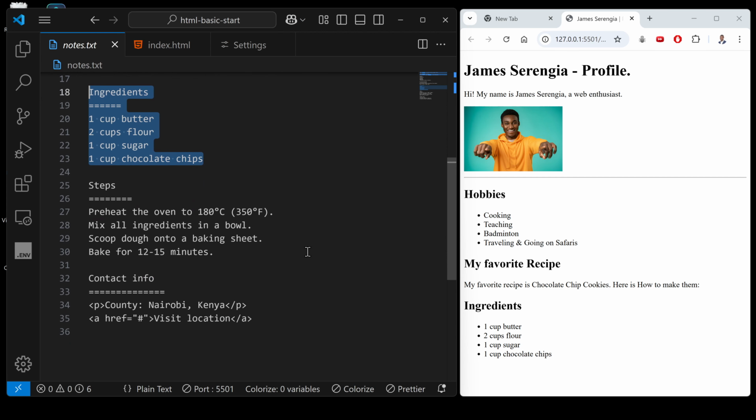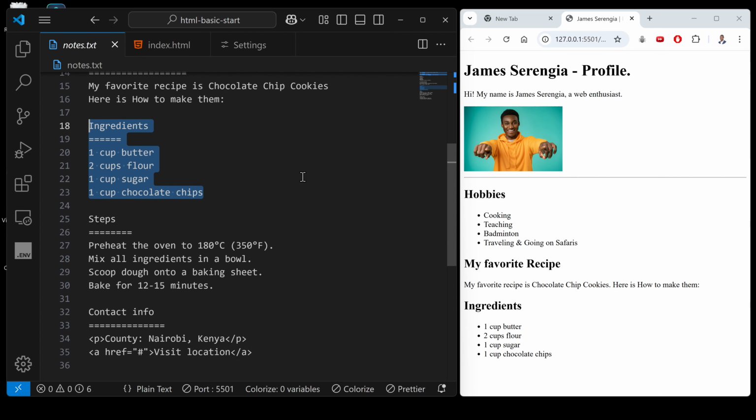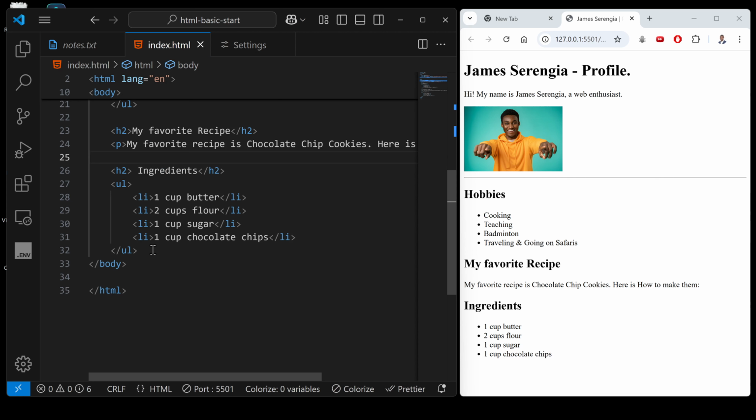And then next, we have steps on how to prepare our favorite meal. Yeah, so steps looks like they are ordered list. I mean, they go one after another. So still, we can have the title and then we have these items. But again, I think they should be ordered. So in this case, we can come to our HTML. We have another title here. So you can say heading 2, and then we say steps.